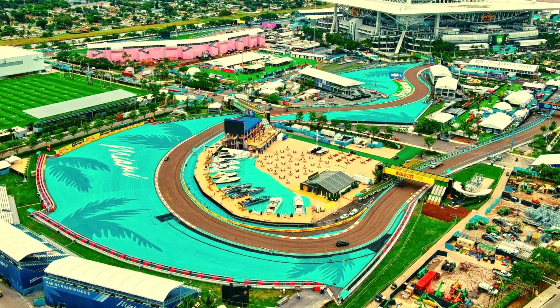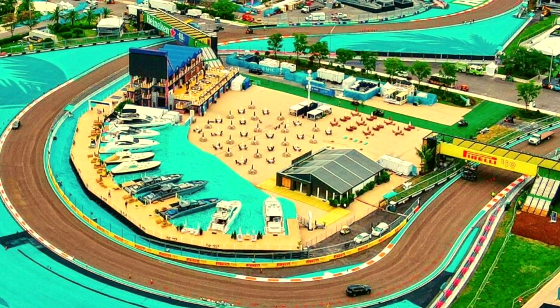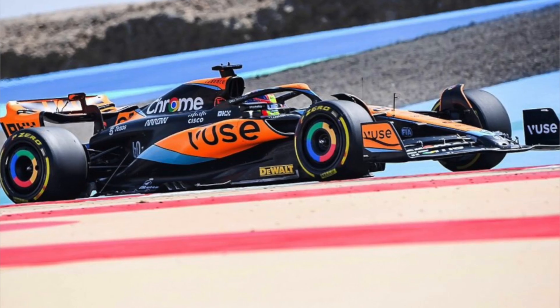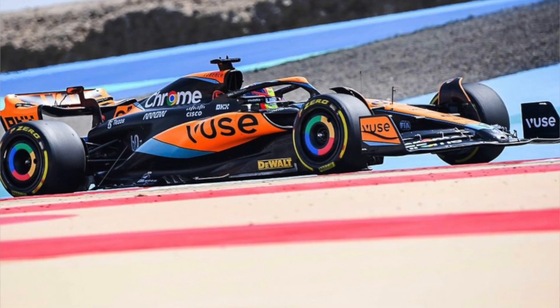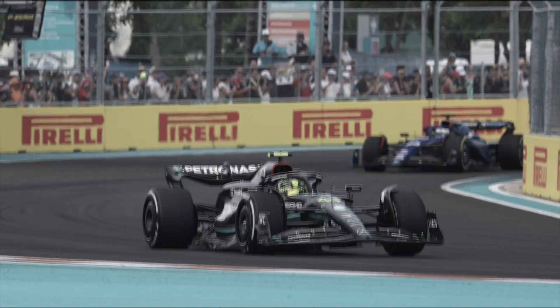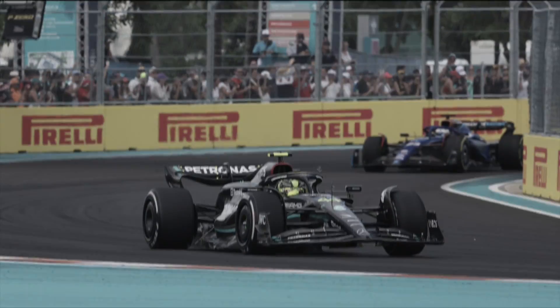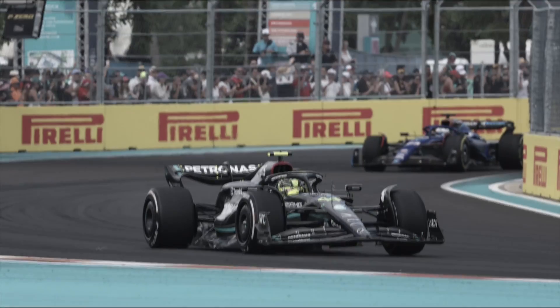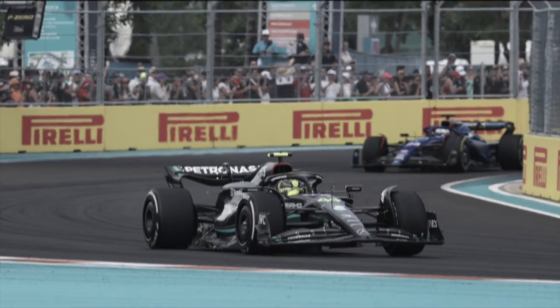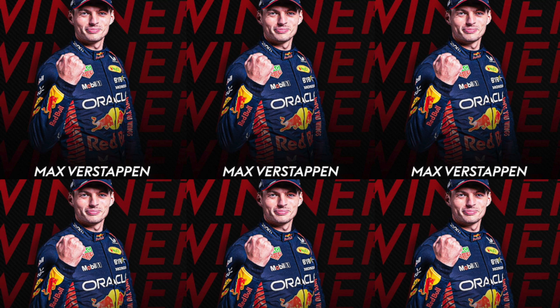Moving out of Miami going to Imola in Italy. The funny thing about the race in Miami is, like I said in the last post, the race is not that interesting because races have been becoming a little bit dull recently. There are times races were dull when Mercedes were winning, but we still had a lot of action in the front. Formula One is all about having action in the front and at the back — lots of battles. Last year we still had a lot of battles between Verstappen, Leclerc, and Sainz.